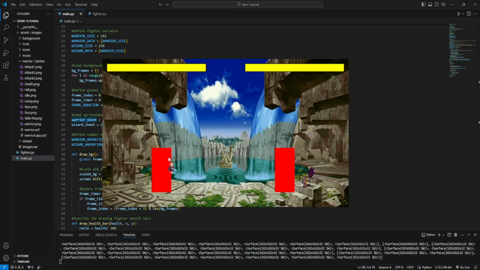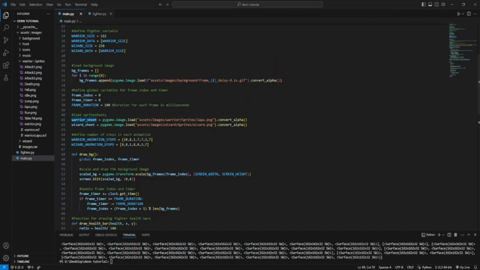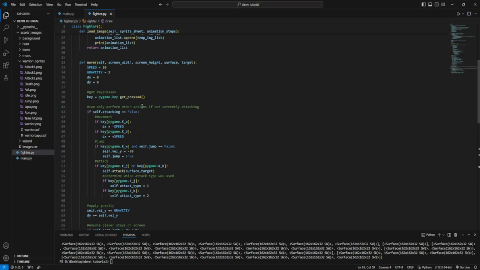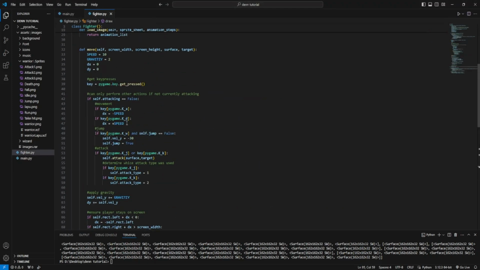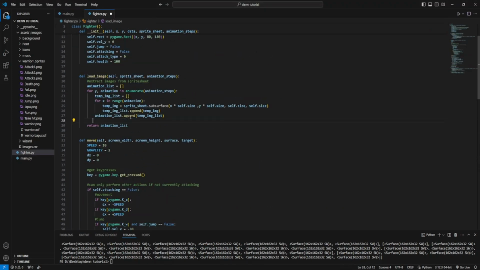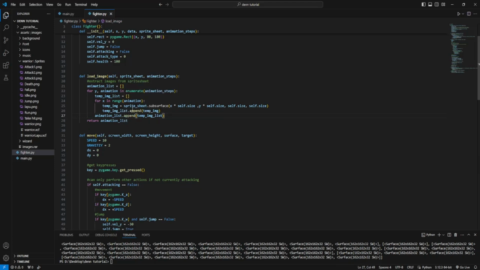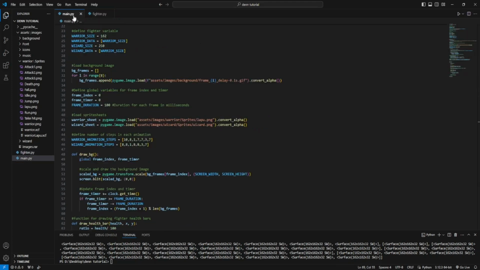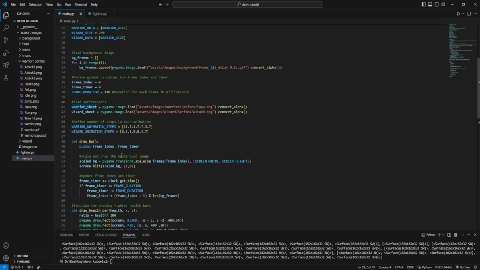So we move on to the next one, grab all of those images, add them to the master animation list, and move on to the next line. By the end of it, I have one master list containing 7 individual lists, each containing their animation steps.